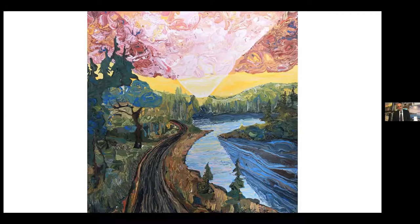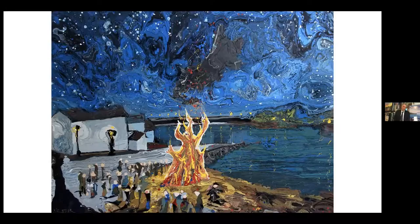This one here is called Russ's Point — another almost imaginary view of the same spot over there on the Head of the Tide road. That little plot of land used to be called Russ's Point back in the 1800s, but it somehow got changed to City Point. This is one of those mornings where the sun is beaming and the light again is just beaming through.